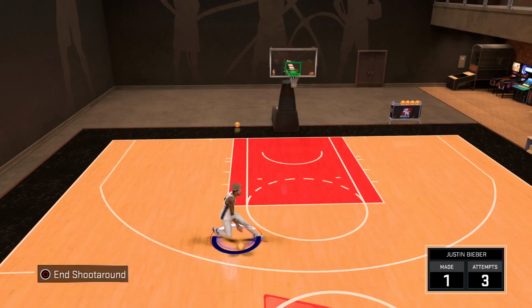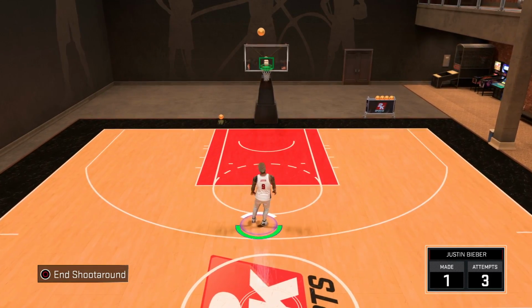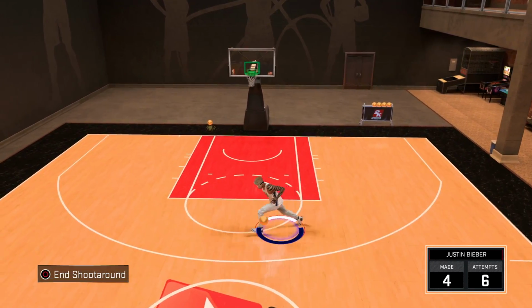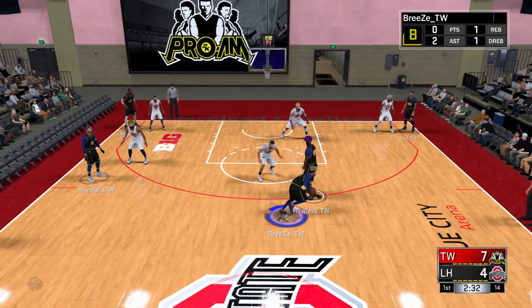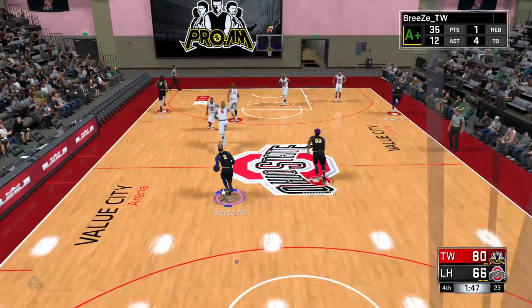So, now the only other main dribble move I do when I'm sprinting in a certain direction is I'll flick my right stick back towards my off-ball hand just like that. And when I do that, I can keep bursting back that opposite direction, or I can momentum crossover back the other way. And you'll see in these Pro-Am clips right here how I use these dribble moves.